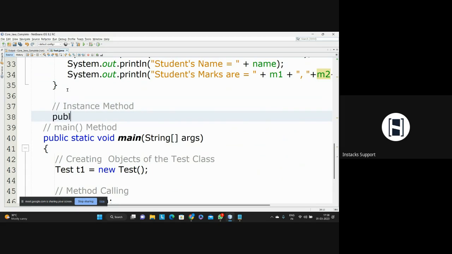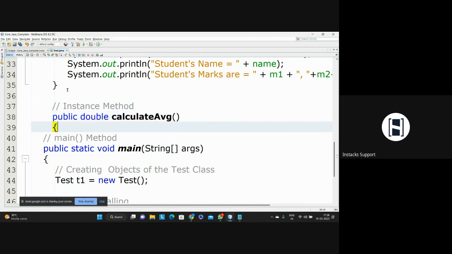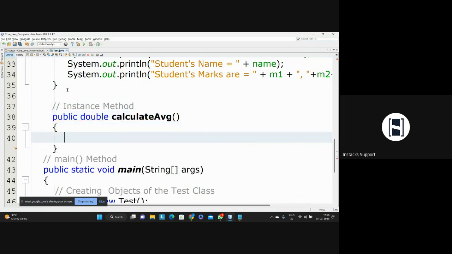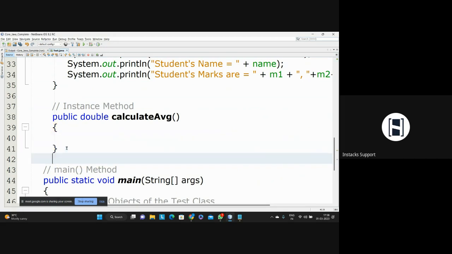Now, what is this method going to do? See here, public double calculateAVG is the name of my function. What am I going to do inside this?